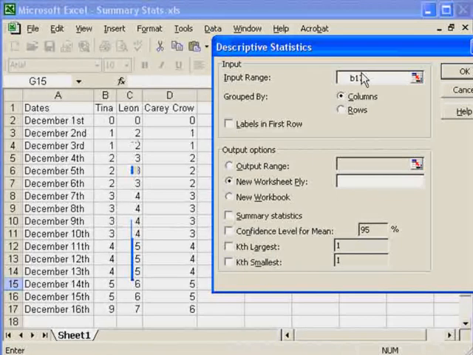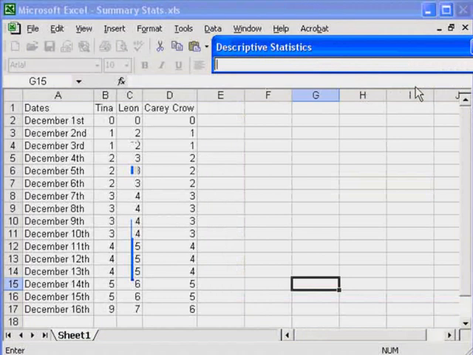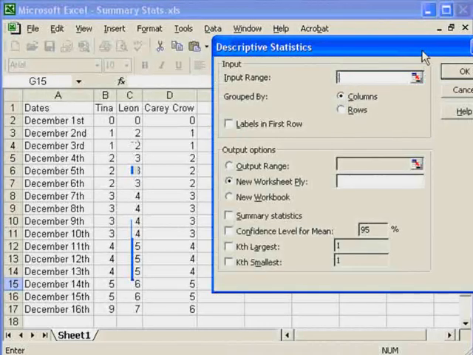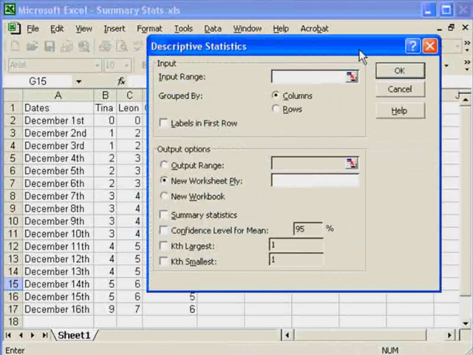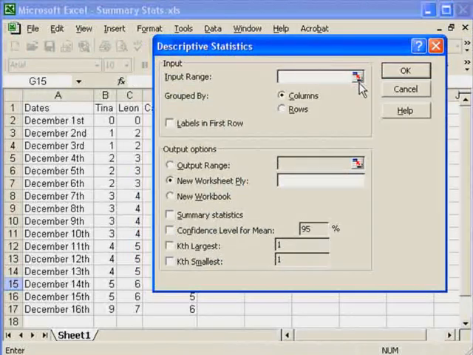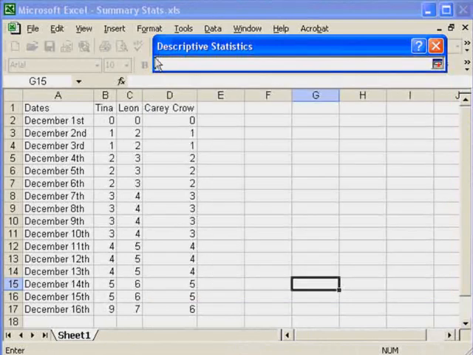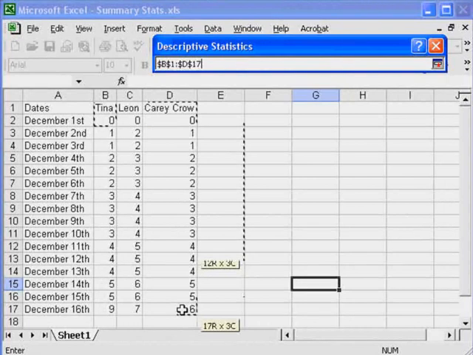But there are other ways I could enter that data. Another way is I could click on that little thing that has the red in it. Actually, let me go back to that. This is what it looks like. It's got a little red thing and 2 little blue things. But when I click on that, I get this. And then I can click on the first cell I want, which in this case is B1, and go all the way down to D17.